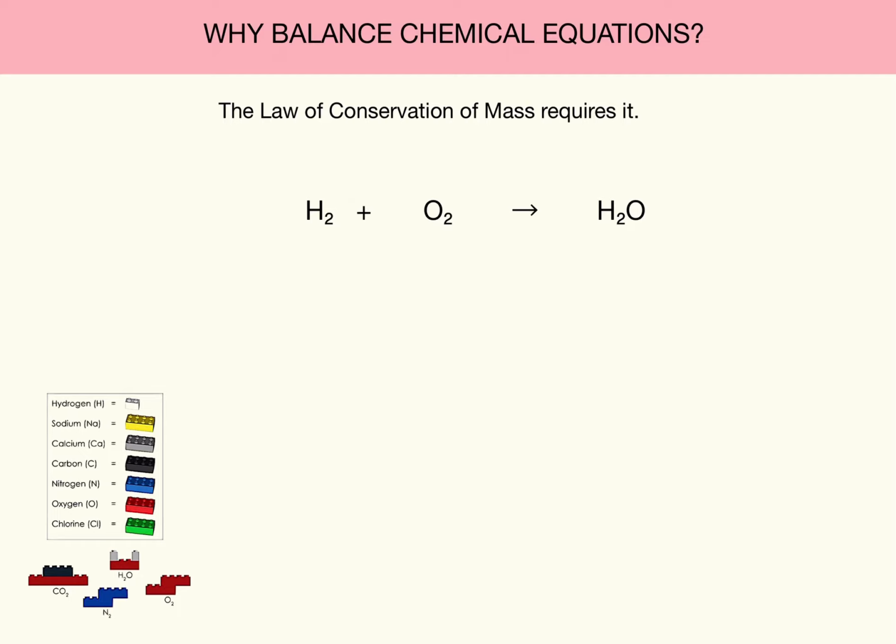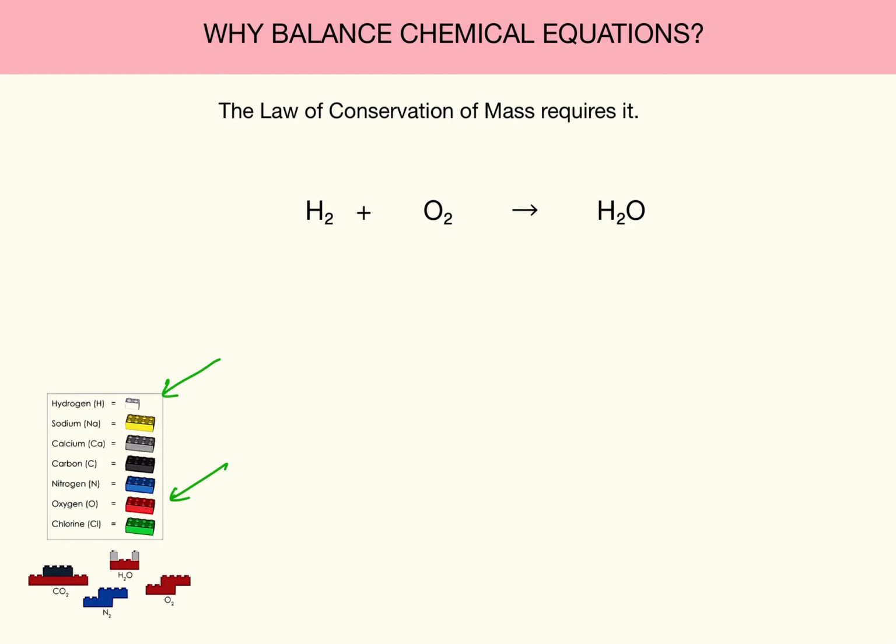In terms of counting atoms, because atoms aren't created or destroyed in a chemical reaction, that means if you have two hydrogens, and let's look here, those are the little white blocks there. So let's say we have two white blocks and we have one oxygen molecule, that's red, and we have two red blocks. What must we wind up with at the end of the equation? We must end up with two whites and two reds. It's a chemical reaction. They can recombine in any way they want, but you've got to have two white ones and two red ones.